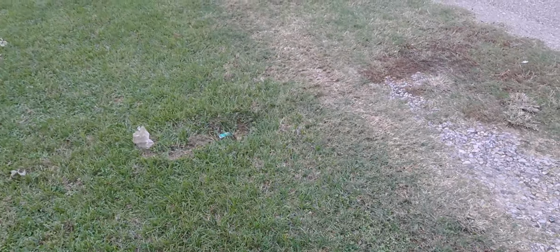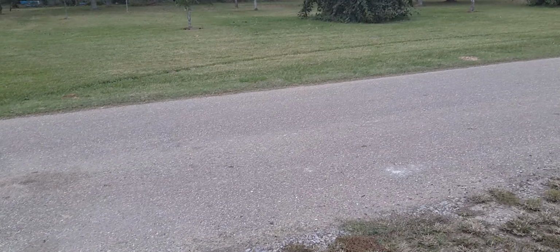I got a bed over here too. Alright, somebody backed up there. I think that's the same one that ran through my yard over there. Spun around here and buried it right there. Hey, nothing in this mail I need. That's good.